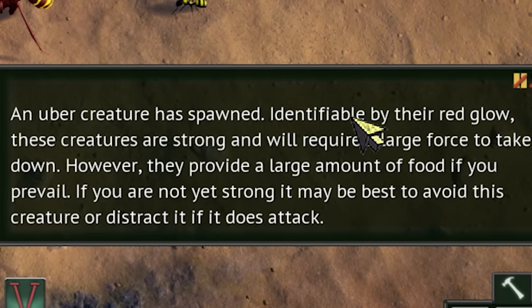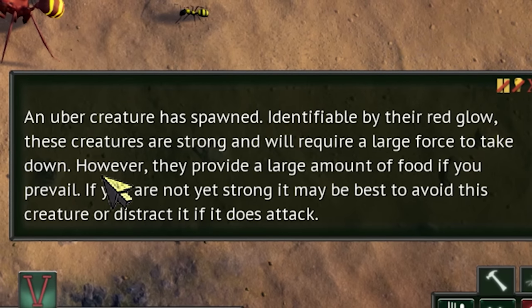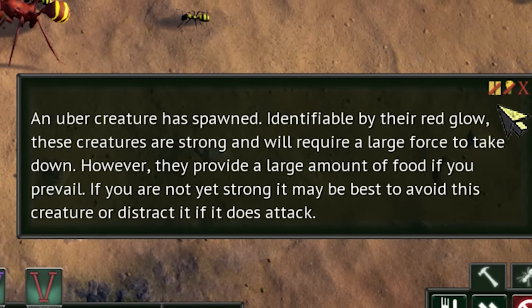An uber creature has spawned, identified by their red glow. These creatures are strong and will require a large force to take down. However, they provide a large amount of food if you prevail.